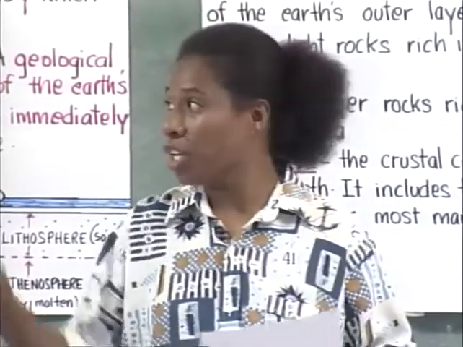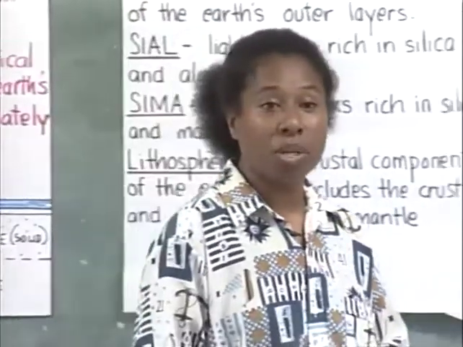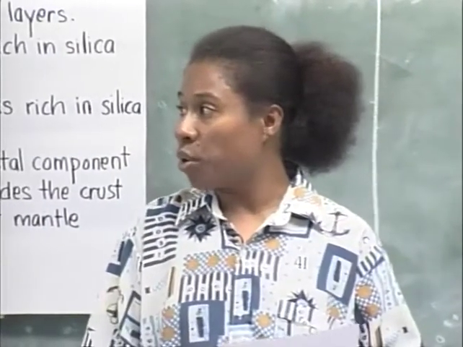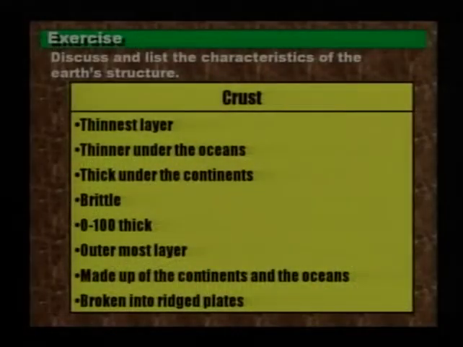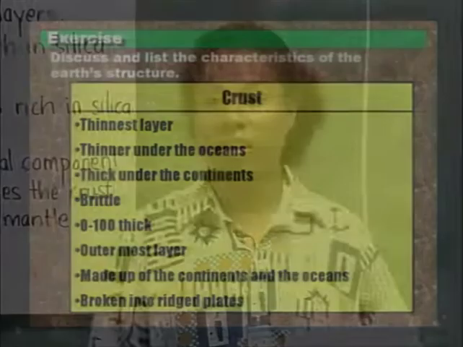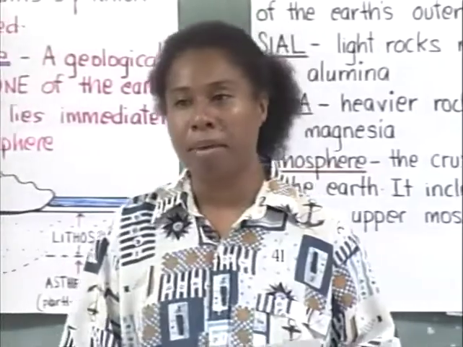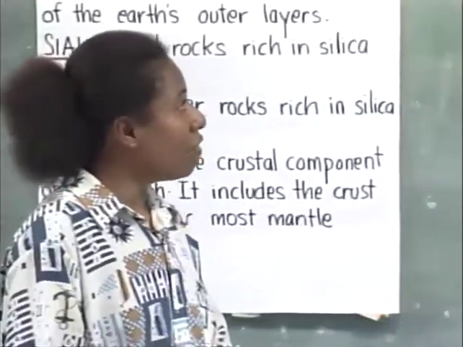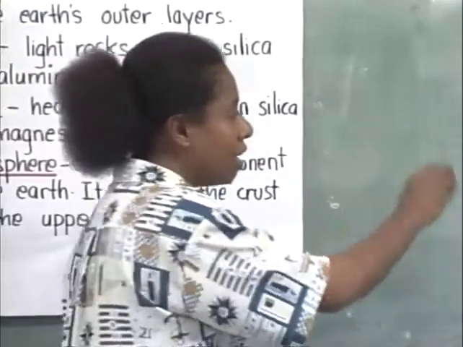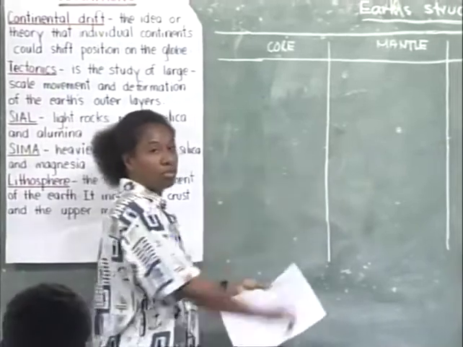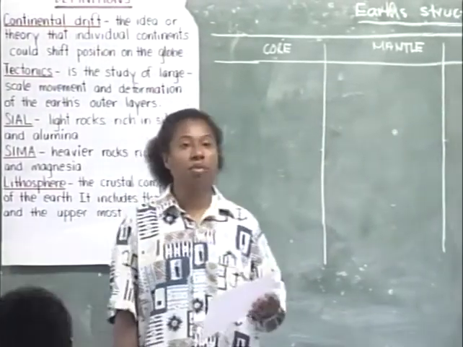Any other information? So we're including to what we have on the monitor, plus what we had written down yesterday, 2 things. One, the crust is broken into rigid plates, and also the crust does contain life. Any other features or characteristics? Okay, if we don't have other features or characteristics, we'll move on now to the second layer. We're going to fill in, like what we did yesterday, the information from the board, and then we can double check after we've put together a picture of the characteristics for the mantle.